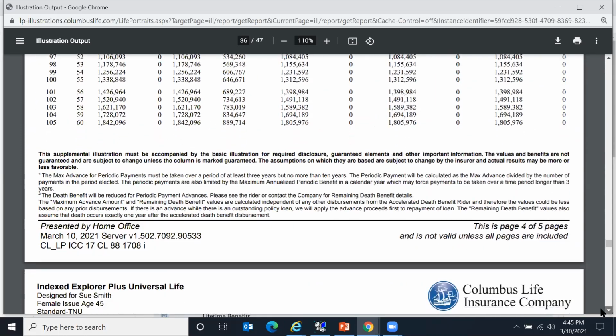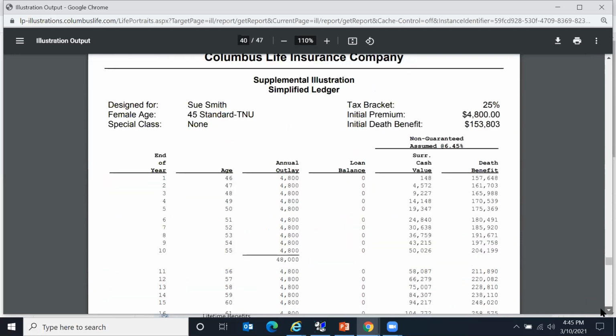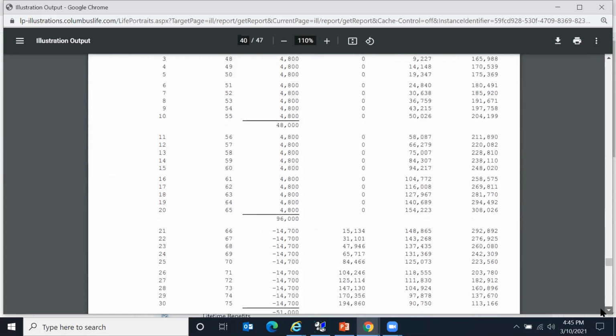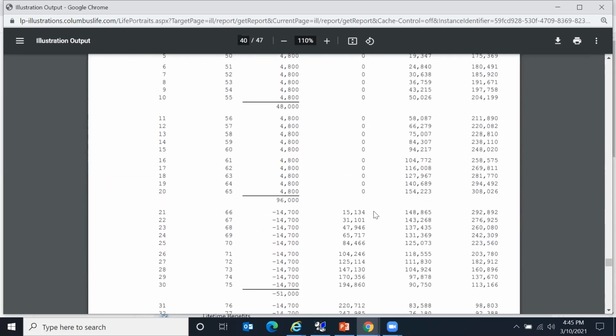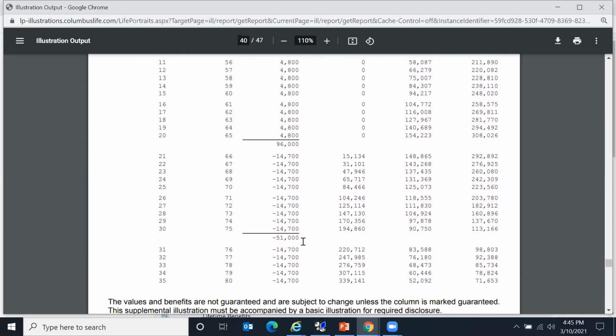The next page on this illustration I want to show you is the one that I said was a simplified ledger. I like this because it shows the premium dollars going in, and then it shows your loan growing. What you can't see on the other ledger is how this $14,000 a year is growing in the form of a loan. Remember, we just said that if she had a claim at age 75 and could qualify for like $289,000, we would deduct whatever her outstanding loan was from that claim amount. So this is where you can see what that potential loan amount is, and how it's growing.